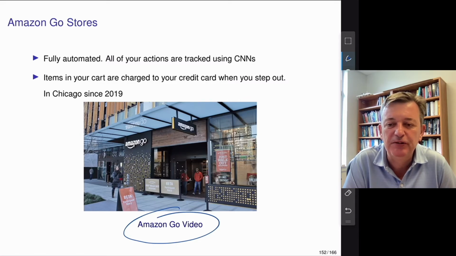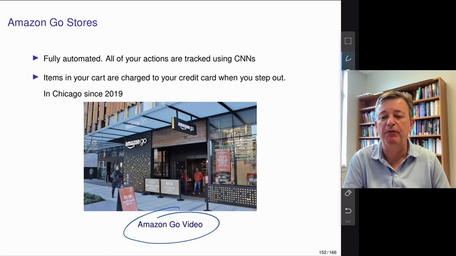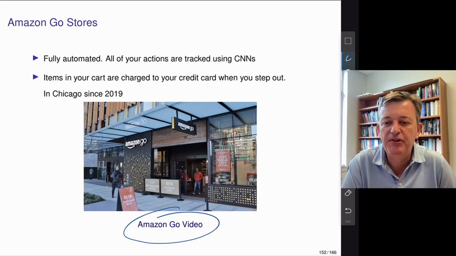And so there's a whole bunch of little algorithms. Remember that one of the nice things about AI, which we've talked about quite a bit, is that you can piece together lots of different algorithms and essentially model the whole experience of going through an Amazon Go store, and make it as nice, as simple and as cost effective as possible. I think there's an Alibaba equivalent.